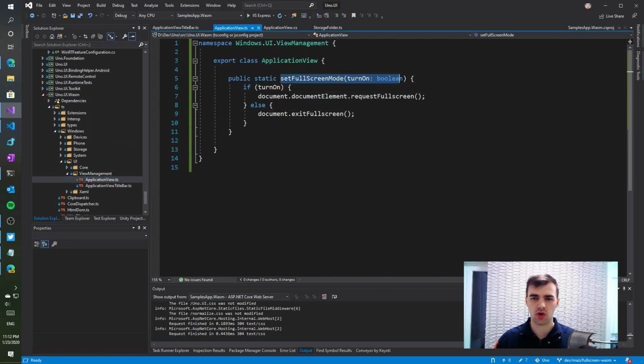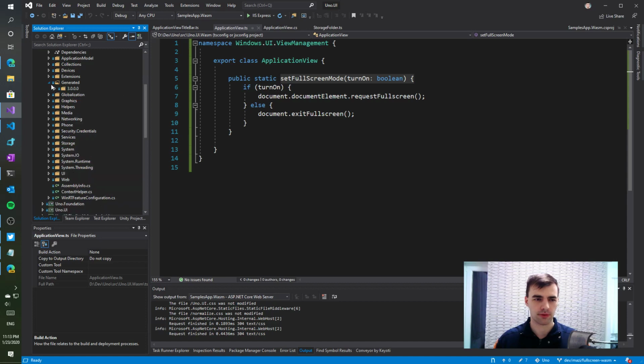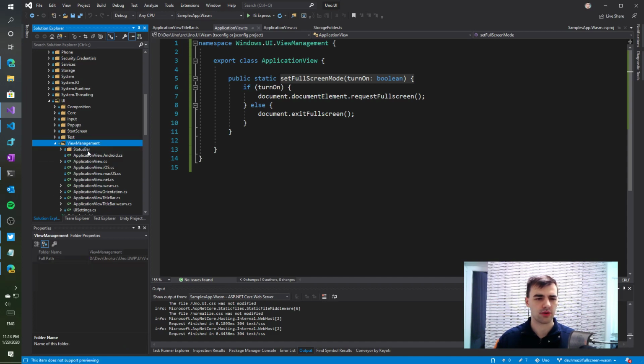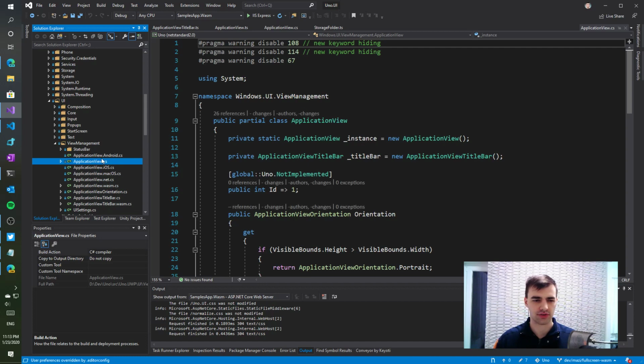Now we have to call this function from our C# code, from the UNO platform implementation for WebAssembly. So I will go here into UNO UI view management, and there are many classes, as you can see.